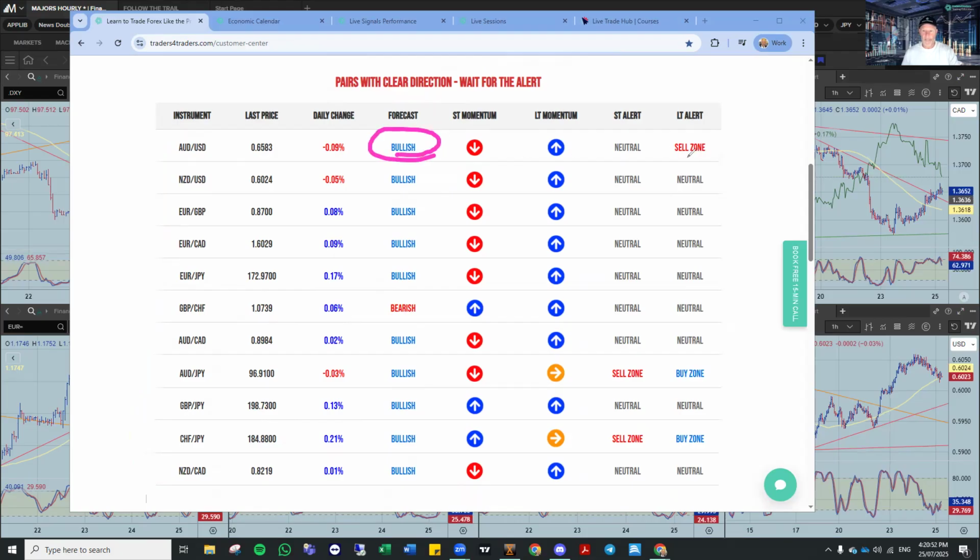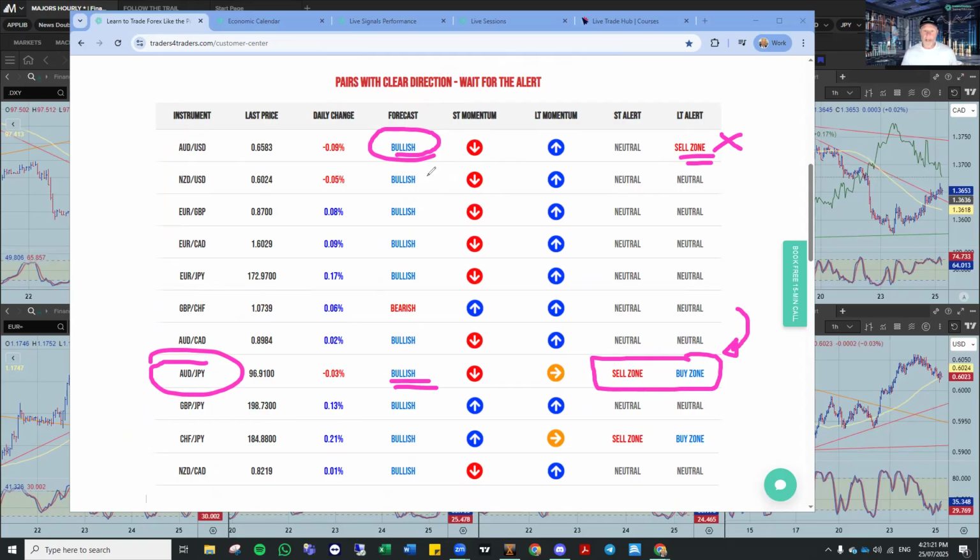Aussie's going up. It's in the sell zone, so you're not trading that. You're not getting short if something's going up. We're looking to go with the market. Aussie yen, okay, it's bullish, but we get a conflicting signal here on the short term and long term charts, right? That's another one where you might investigate and have a look. But if you've got a mismatch in, say, momentum on the short term and long term, that can cause things to discombobulate, or maybe it doesn't move so much, right?